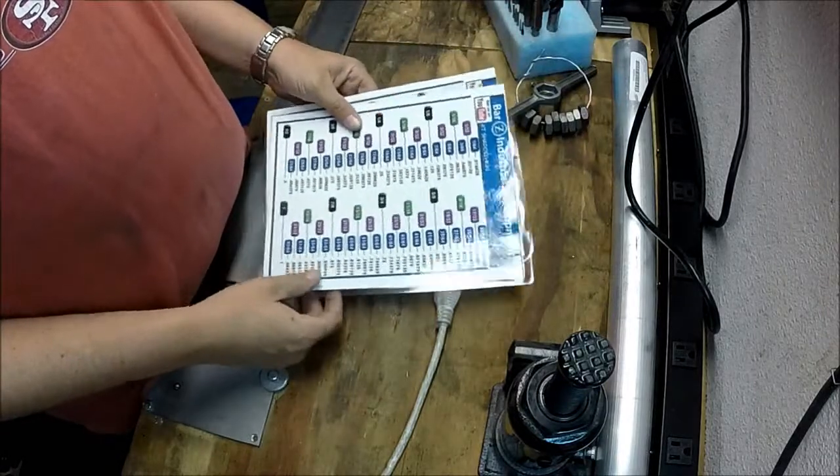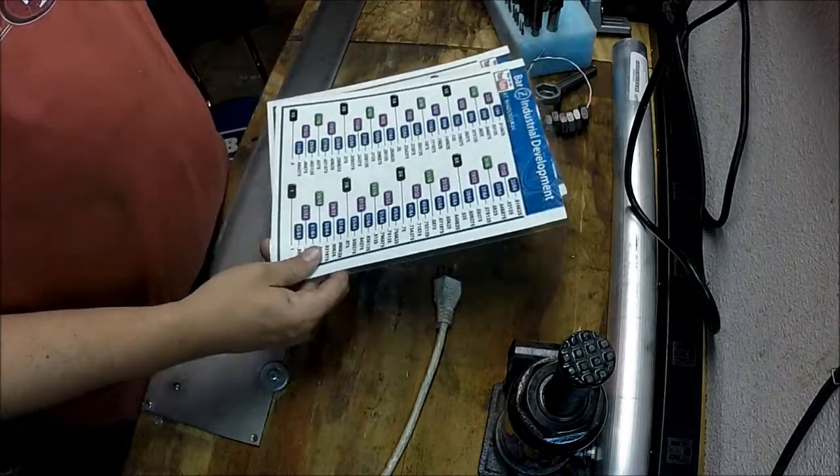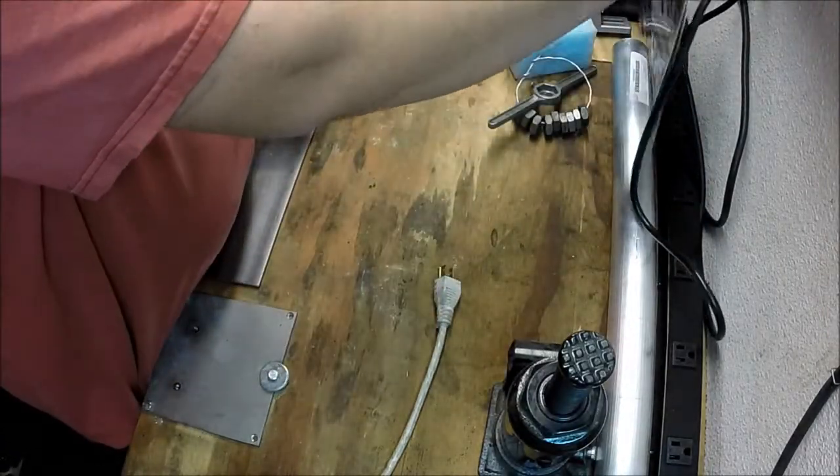So, pretty good little charts. There's the fraction conversion on the back.